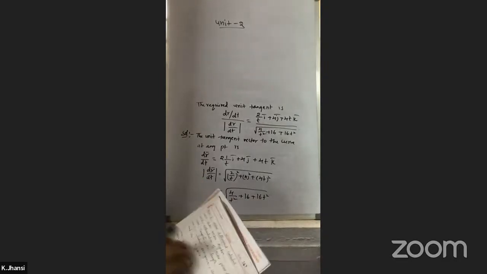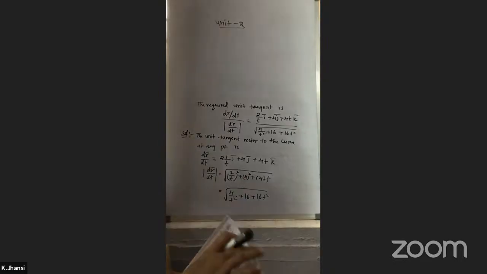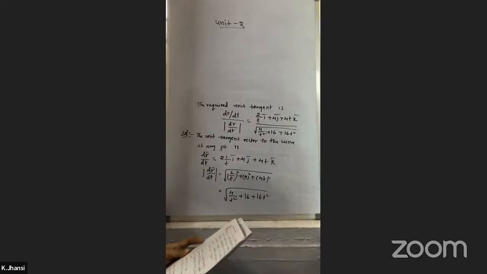So by this, we are completing unit 2 of block 1. Next we'll go to unit 3 in block 1. Unit 3 is about gradient and divergence and also curl operators and their algebra. How we use gradient, divergence or curl of a vector; these three are called operators, and how they are used in solving problems. This unit is the important one. You may get one 10 marks question and one 5 marks question from unit 3.